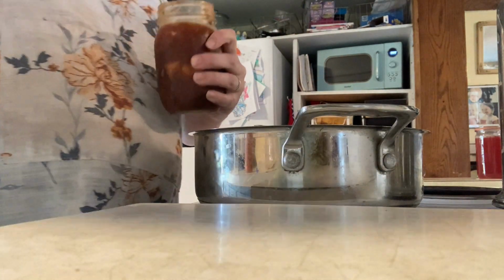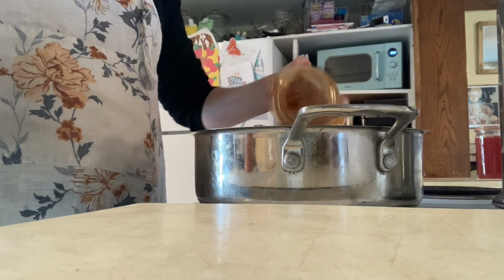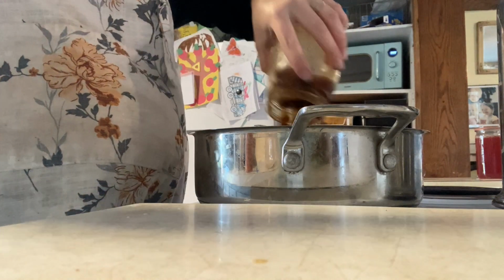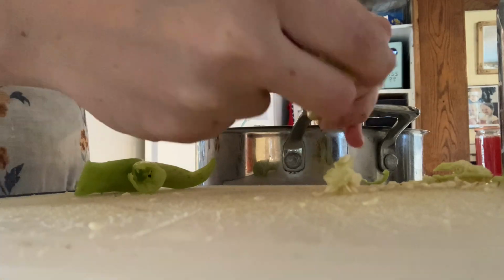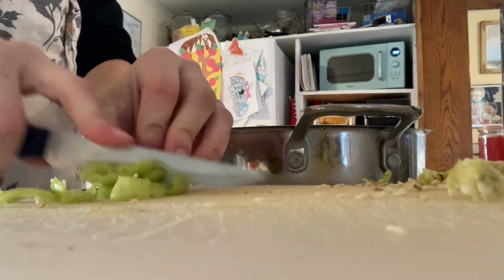We need another pot, and we're going to open up our 2 pints of barbecue goat. We aren't going to drain these. We're putting everything and the sauce in this pan, and we're going to get it nice and hot and bubbly. This really is delicious. I can it in a sweet barbecue sauce, so this is going to be great, not too spicy. I have just a couple banana peppers from the garden. These aren't very spicy either, and I don't really know what else to do with them, so I'm just going to throw them in the pot tonight so they don't go to waste, and we'll add them to our barbecue goat.